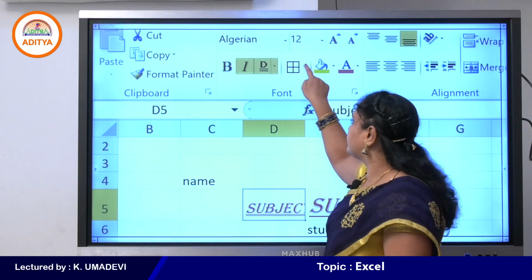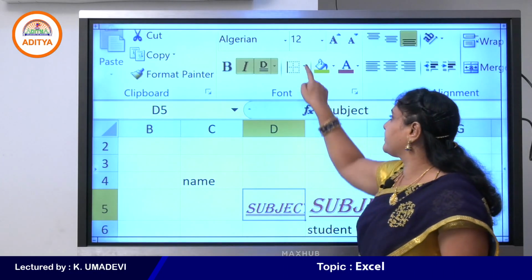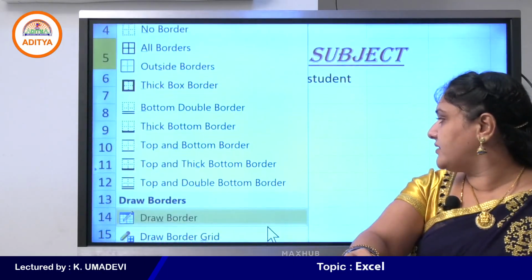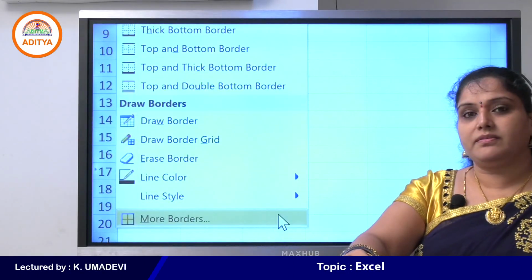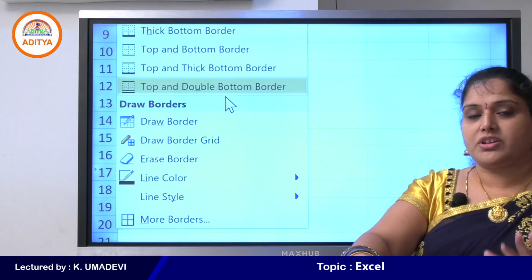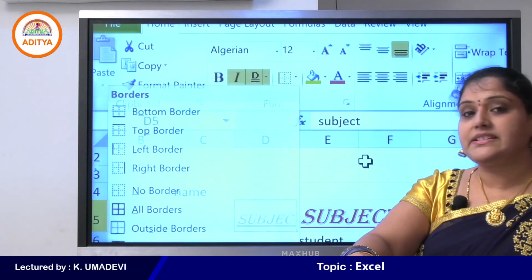Or else we have options like outside borders, thick box border, top and bottom border, etc. So like MS Word, we can apply borders for the cells, that means cell data.